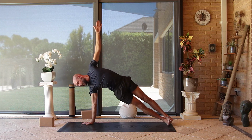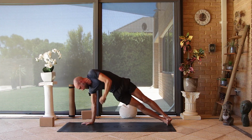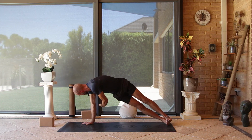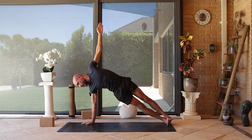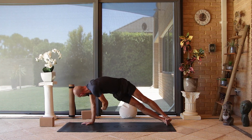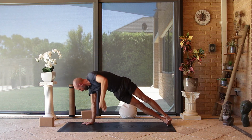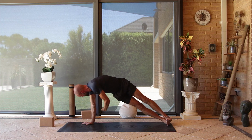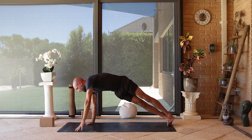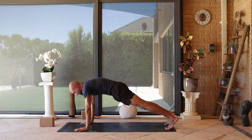This is 1, 2, keep pushing into the ground, keep the eye of the elbow spinning forward to the best of your ability. 4, last one. 5. Place the left hand down to meet your right, and we're going to take another 10 per side of those shoulder taps, this time starting with the right hand.